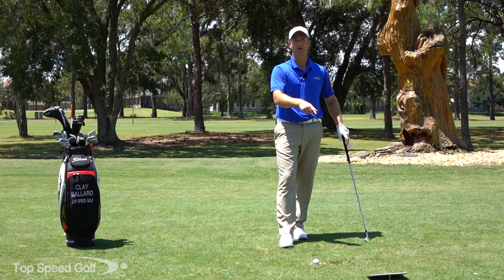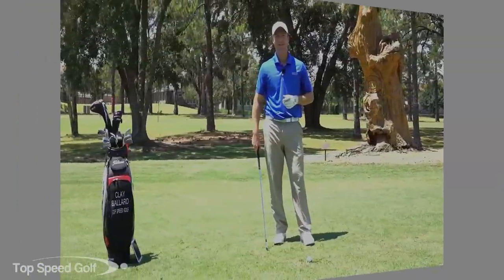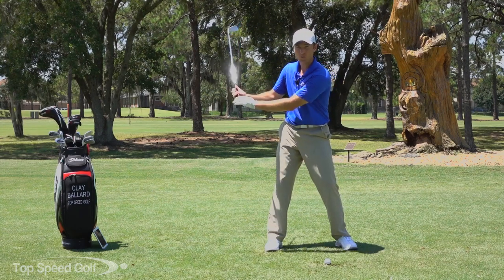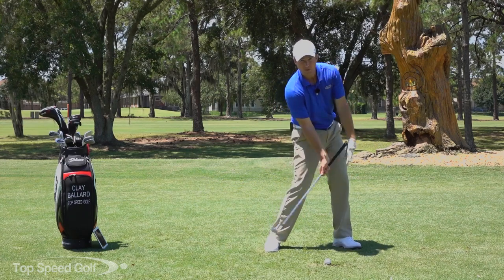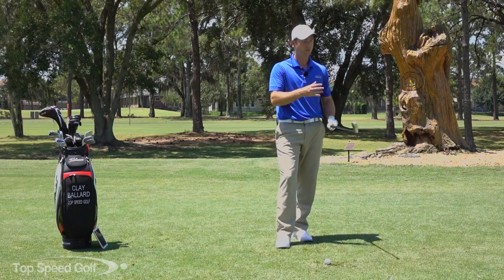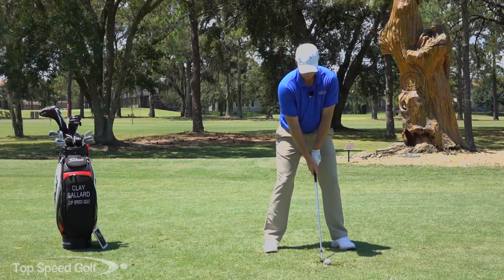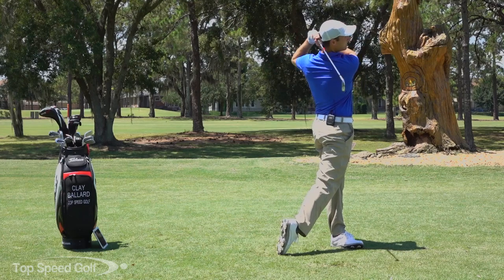If you do that, the club is going to glide through impact and really compress the golf ball. My FlightScope timed out - let's take a break and let it turn back on. I'll show you with about the same clubhead speed how much farther I can hit it with good lag and compression. I'm going to get rid of that right arm push, let the right arm be nice and relaxed, focus on having good lag and then getting that grip to turn back up to accelerate through. It's not about strength - smaller players without your strength are getting way more distance. It's all technique.